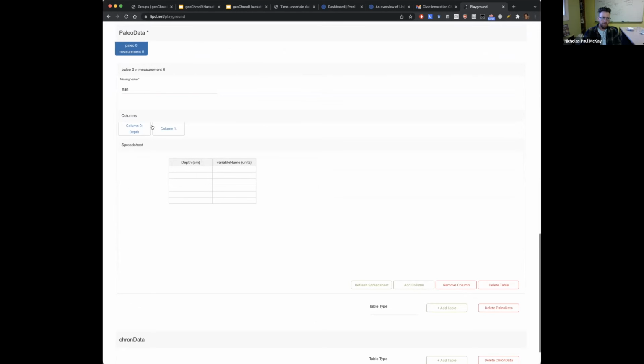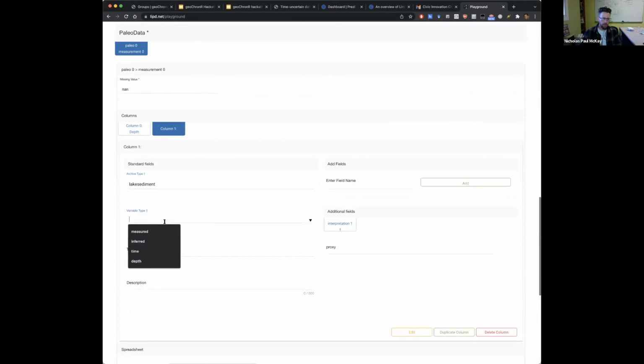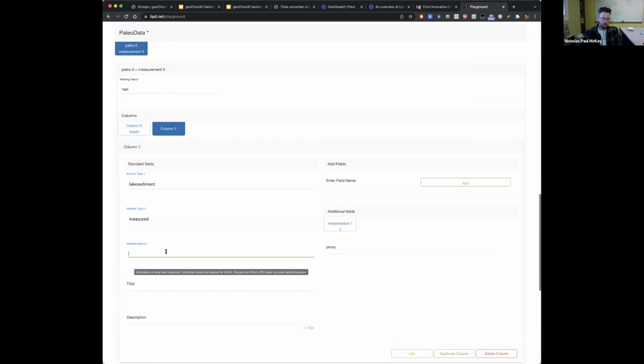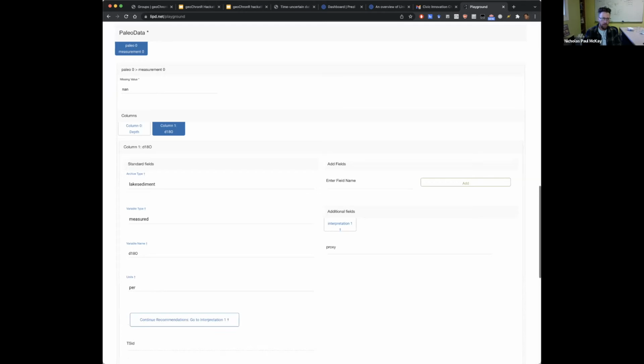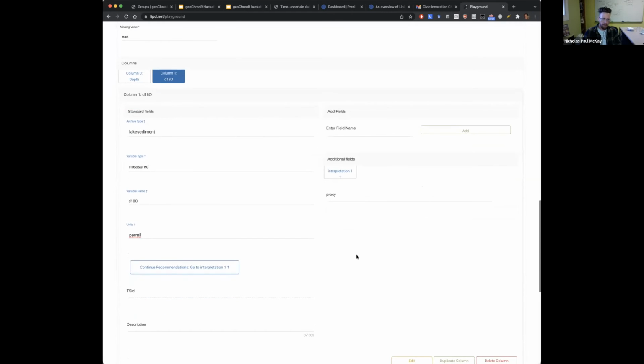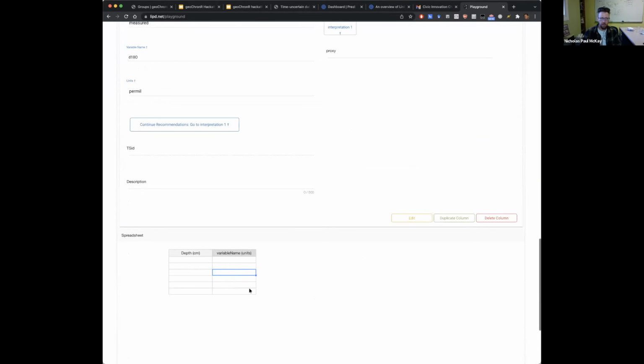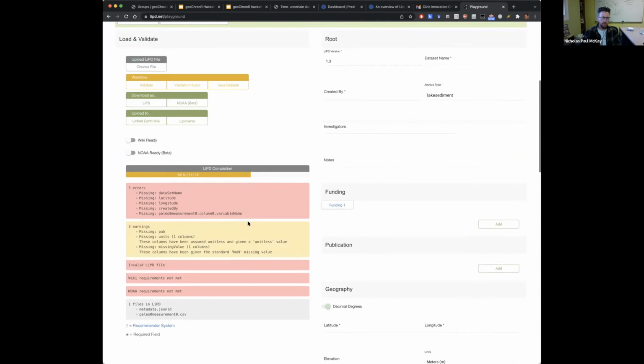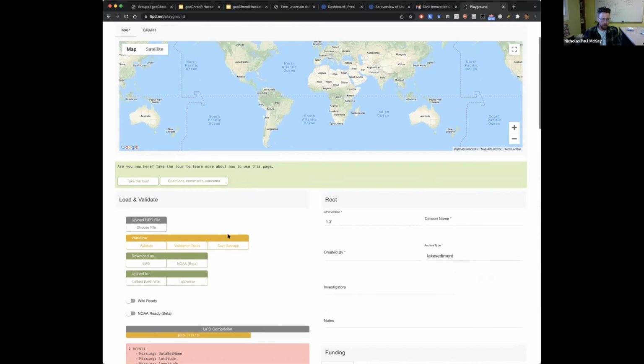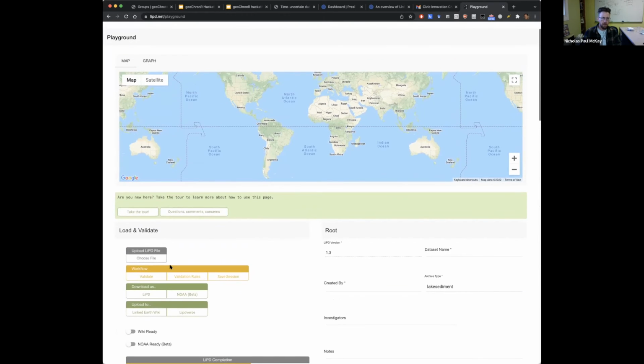Add a column, and then come in and do more work here in terms of, measured, and this is D18O per mil. And then you work through this, and it takes a while, and then you can add interpretation metadata and then copy and paste your data into a little spreadsheet down here. Again, creating one from scratch will take a bit, especially when you're learning the platform. But you can also upload files from your computer. My computer is not happy with me.